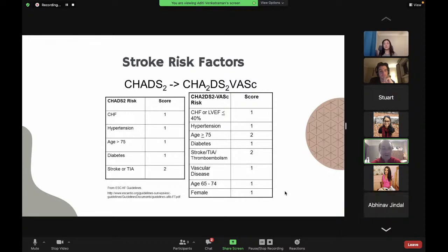Thanks a lot, Stuart. Share more. Yeah, absolutely. So the reason why we wanted to show you two specifically is because the one on the right is one that you might be able to assess with the support of your doctor. You might not have all the information to come up with your exact score, and that's why we also provided one on the left, just so that you can use it tentatively at home today. But just to break things down, specifically on the right-hand side, I want to show you how to calculate your own score.